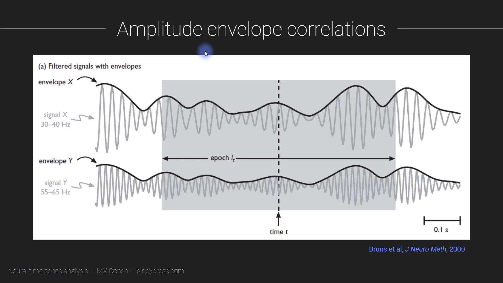Probably something that you would come up with on your own as well if you were just thinking about how to measure correlations or connectivity using the power time series or amplitude time series. So what you do is you have your two signals, and then you apply wavelet convolution or filter-Hilbert or short-time FFT, whatever you like, and you obtain the time series of—in this case it's amplitude, but of course you could also use power.